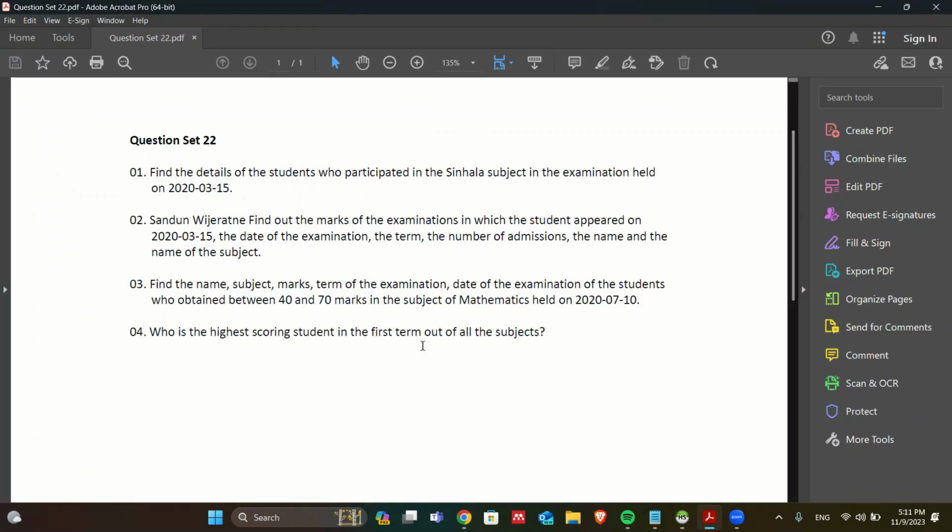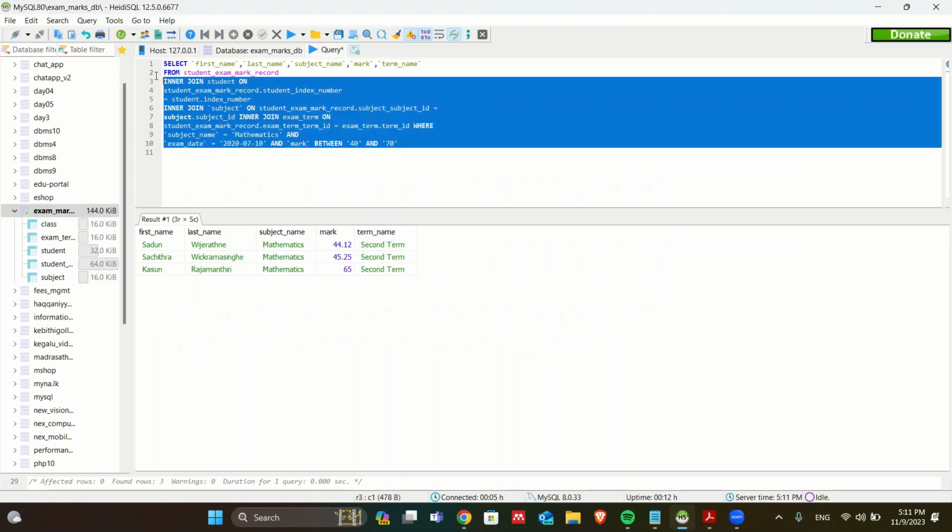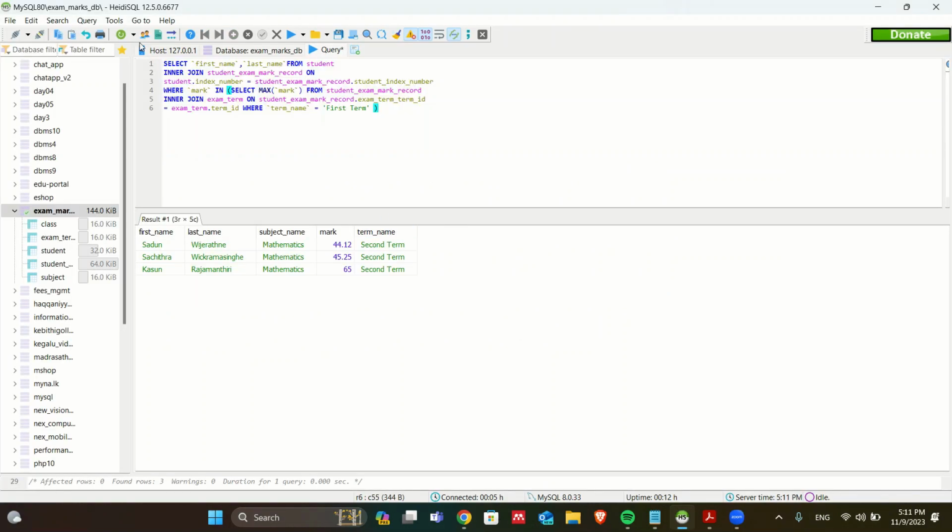Who is the highest scoring student in the first term out of all the subjects? So to get this we'll be using another query, a select query. So let's head over to the Harry SQL and let's type in this query.